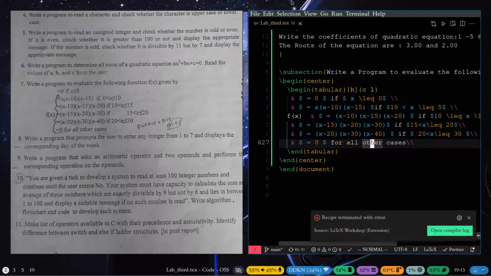Here was that, but I've forgotten it. I can leave it. This is what it has been typeset in the book, so I'm going to write the same thing.